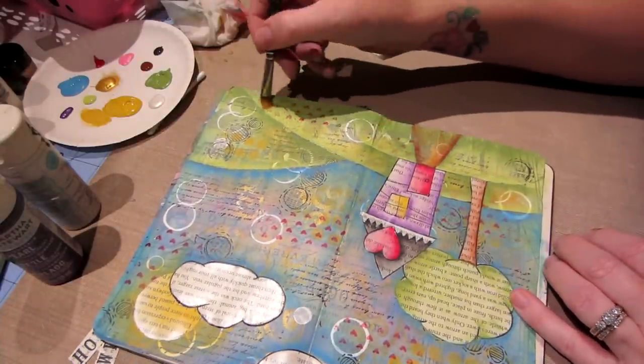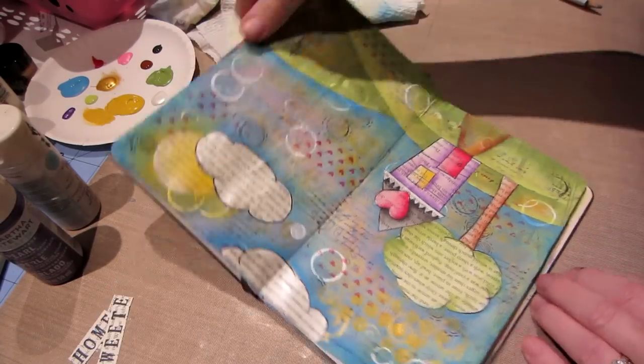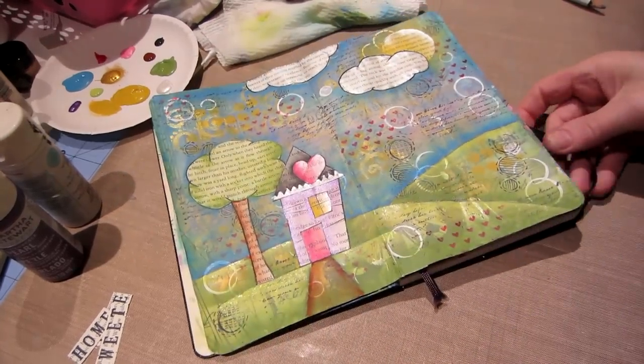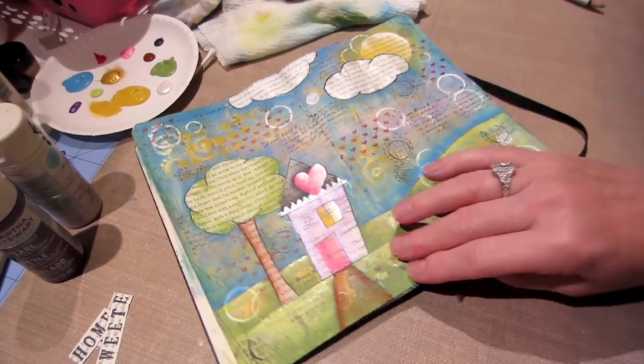So you can see that, right? I can. All right, let's have a look. I'm going to darken it up in a few places, but I think we're really looking good.